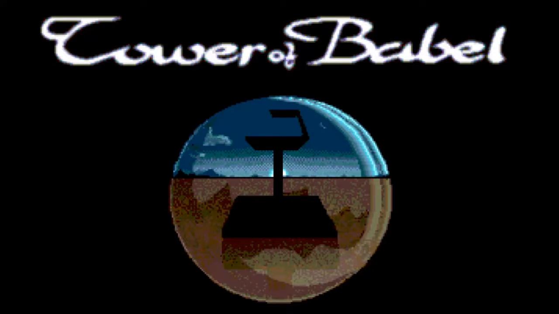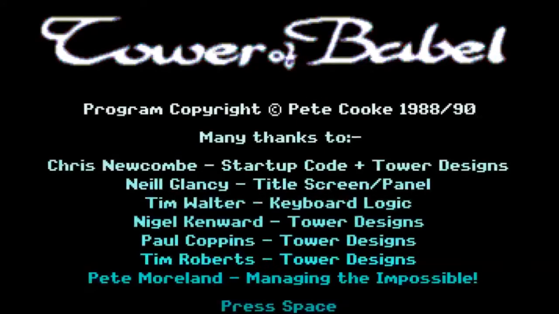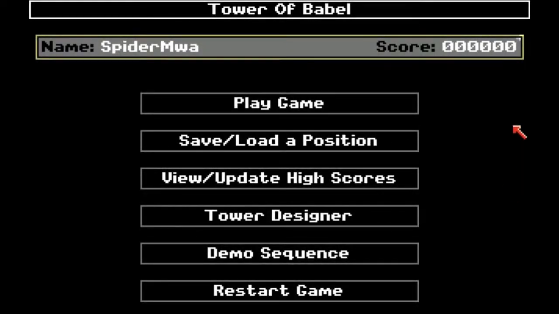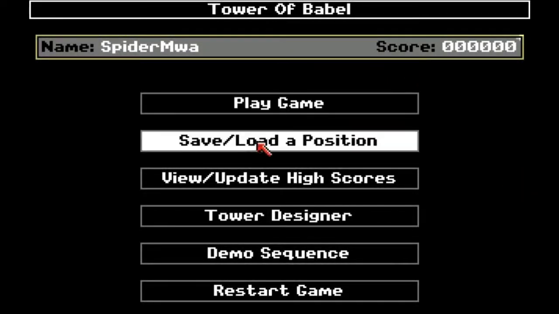Today, I will be playing Tower of Babel on the Amiga. This was requested, or not requested, but recommended by Lurker Rick Roll. He said that I should try this out just because it might be an interesting game. I have no idea what this game is because I've never heard of it. But then again, that is the idea of Blind Let's Plays, isn't it? That is a game that I've never played or even heard of. Makes it interesting. Okay, so let's see.